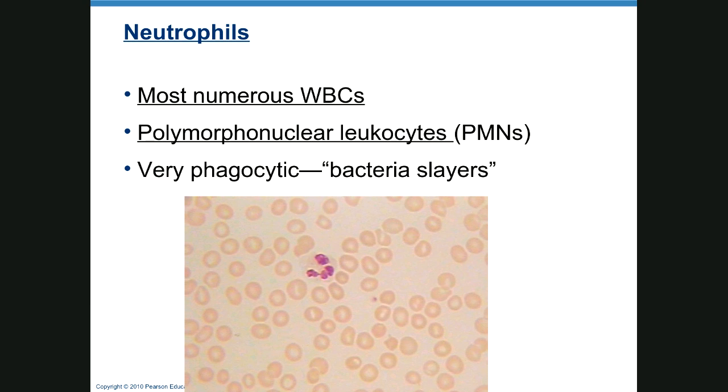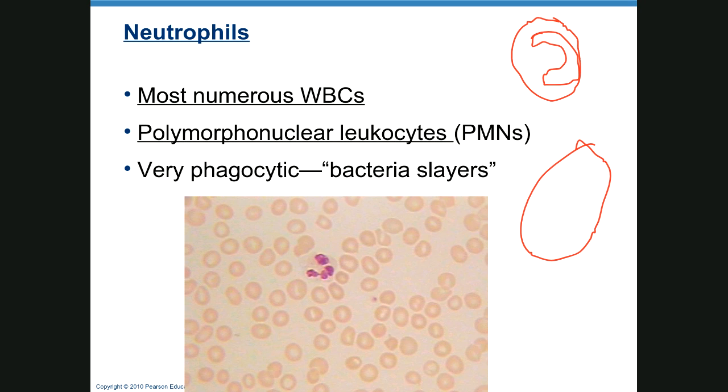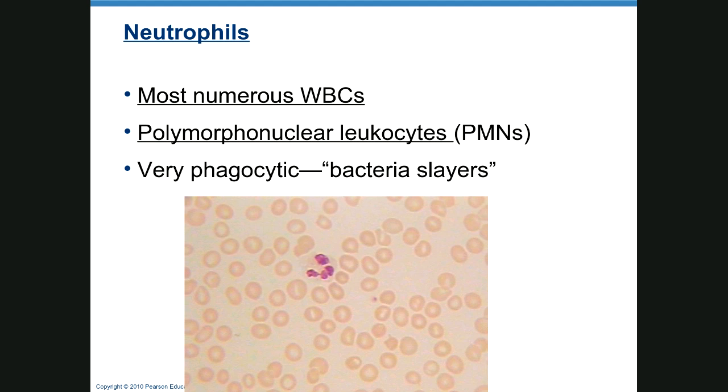An immature white blood cell, neutrophil, has a banded nucleus. So if this is a white blood cell, it has a banded nucleus. And then as they become mature, they become a segmented nucleus. So therefore, we call them polymorphonuclear leukocytes. So you can tell how severe or how acute a patient's infection is. If they have a lot of immature neutrophils, then we know that they have an acute infection because they're having to make a lot of new ones.